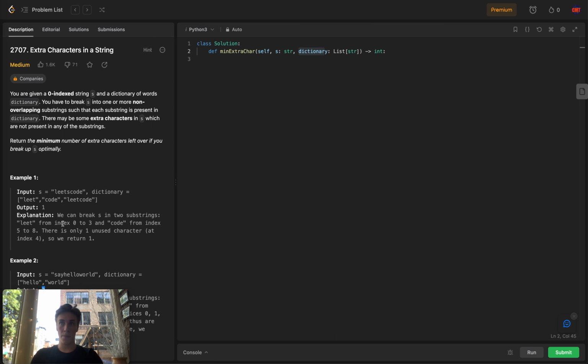Okay, so how would I do this? Well, it's pretty obvious to me that we have to iterate through all different substrings of S. And if we have to do that, then there must at some point be 2 for loops, one nested, that facilitates going through all of the substrings of S. And then let's have something like a DP array, a dynamic programming array, that will have the length of the unused characters.